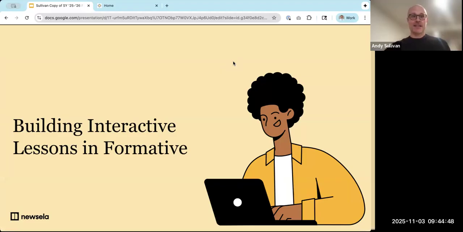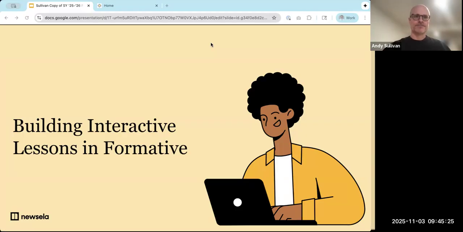So we're going to begin with what exists in Formative to help you build engaging and interactive lessons. Now, if you've been using something like Google Slides or PowerPoint or any other presentation software, we will look at ways of importing some of your already developed materials and best practices into Formative. So we'll look at ways that you can both begin with a blank canvas, but also how you can incorporate some of your already incorporated best practices. And we'll be looking as well at how we can incorporate the newest technology to make this work even easier and more aligned.